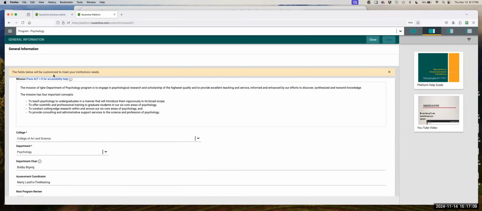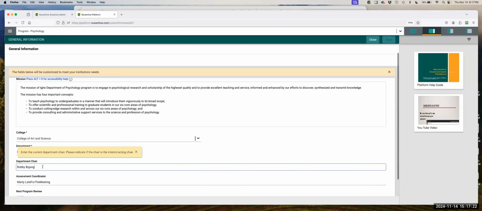Some nice things about our forms: we can customize the help at the top of every form, telling the user what we want them to do on the form, but we can also provide help on each field. So watch what happens when I click on this department chair. When I click on it, that help will automatically pop up. So when I'm showing you the program review forms, you should be thinking, oh, we can put help at the top of it, and on every field on that form, we can guide them on what kind of information we want them to provide for that field.